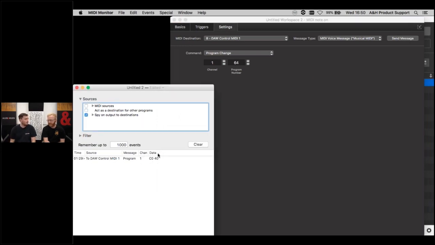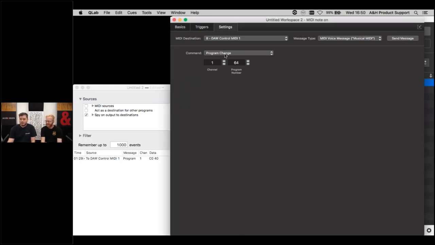If I change this now to a note on message, it works in exactly the same way. You have your note number, which is your channel number on the mixer. So let's say I want to control channel 1, which, if you look at the document, will be hex 20 and decimal 32. For velocity, you want that to be 127 for maximum velocity, which corresponds to a note on. So if I now send that, it's a 7F velocity and 20 hex.